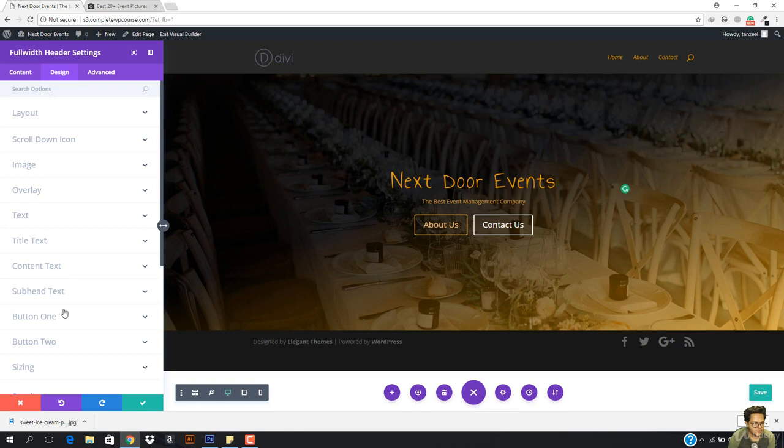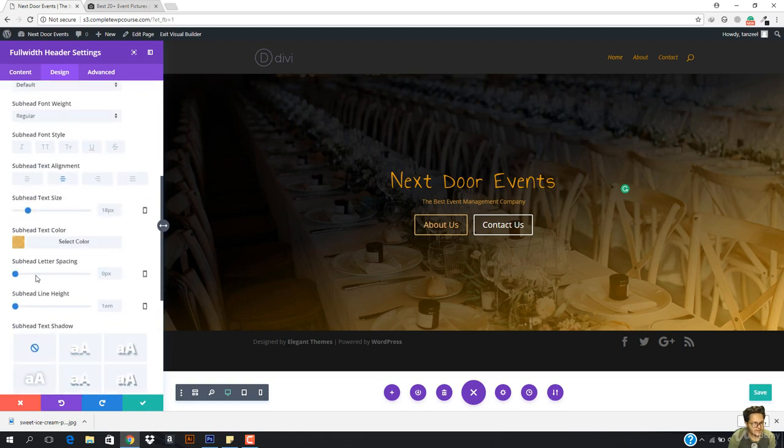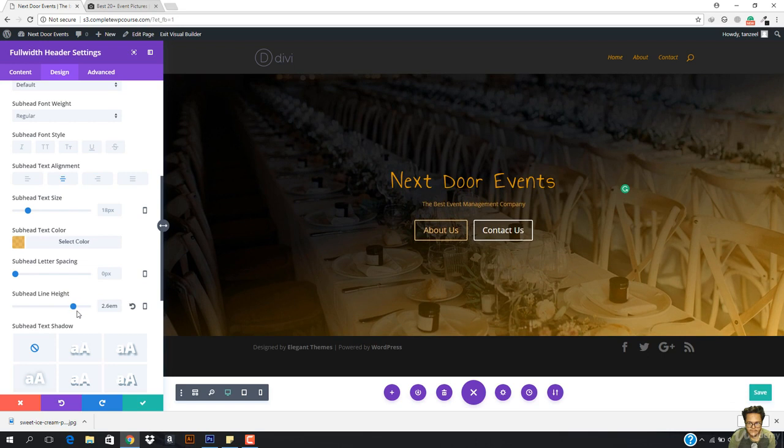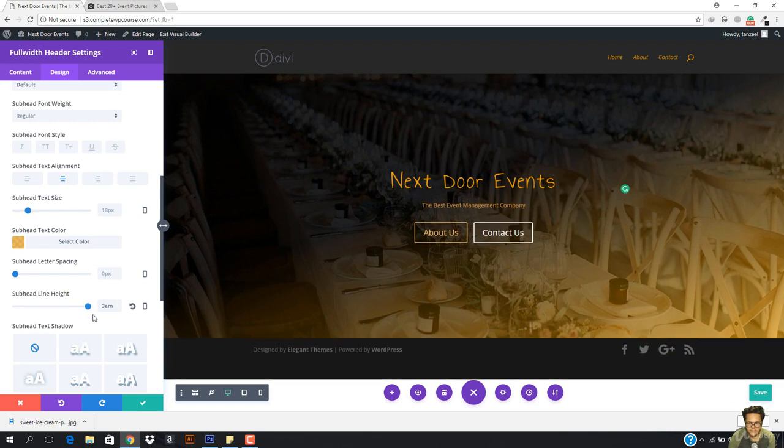So let's go to the subhead text. Okay, and let's just give some line height to the subhead text. Let's increase it, and there we go. It looks cool.